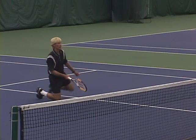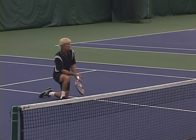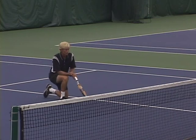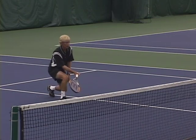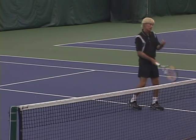Okay. So with the right foot out in front, the hand's already in front, and the racket's preset, I can almost guarantee the player can't miss. Right. And what you do from there is you go into a stance position like this with the right foot in front again, and now I'm able to move through the ball again to make a more aggressive shot. It works good on the backhand as well.